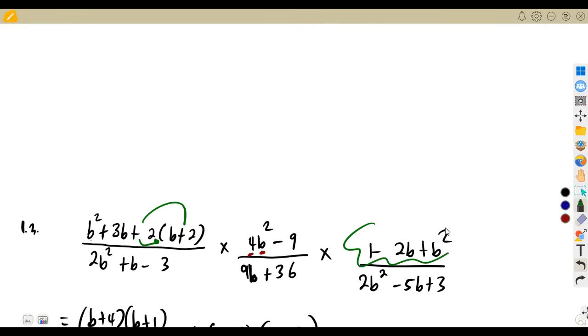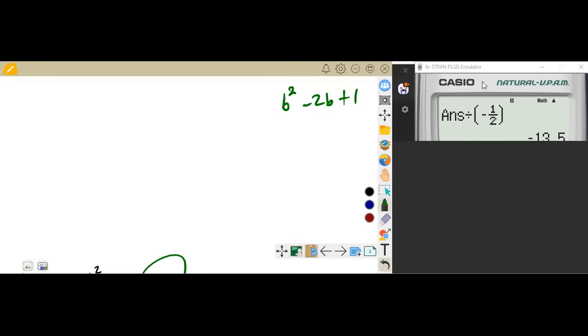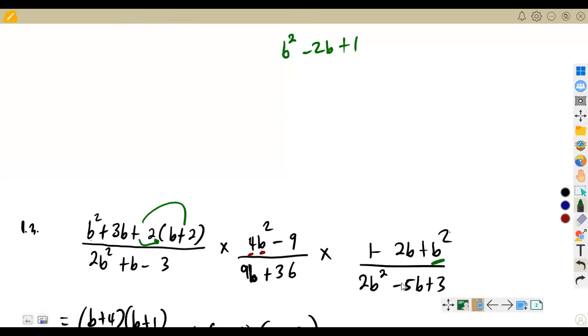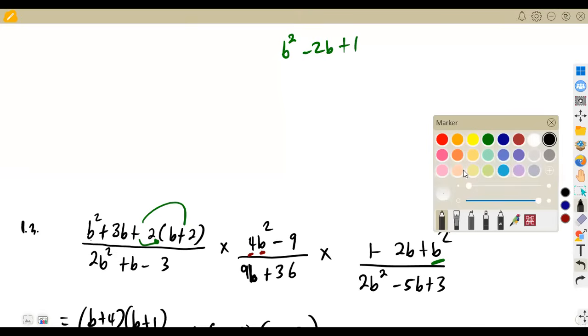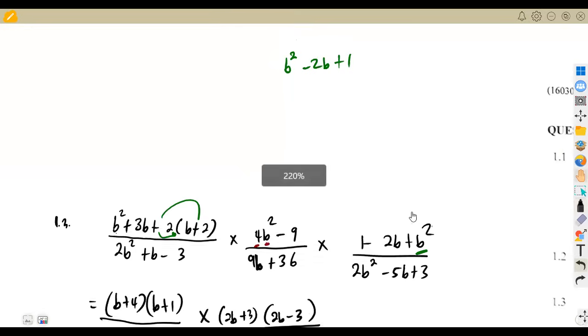All right, we've got 1 minus 2b plus b squared. Yes, we can factorize as it is, but it is best for us to just interchange and start with the b. B is a positive, so let us just start with b. So you're going to have b squared minus 2b plus 1. As you can see, we're back to our normal algebraic expression that we are used to, whereby we just have two brackets in this case. I think this one you can just write direct, guys.